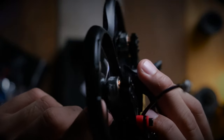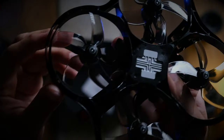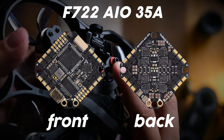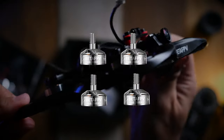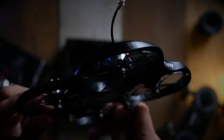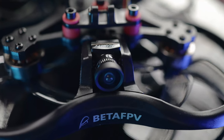It also has some carbon fiber in the frame along the spine, so it's not just 100% plastic, which is really nice. You can get the Parvo in two versions: an analog version and a digital one. Because I only have the DJI V2 goggles, I got myself the digital version. The digital version comes with a Toothpick F722 AIO 35A FC board, 1506 3000kV motors with Gemfan D76 5-blade props, and the Nebula Micro HD camera.